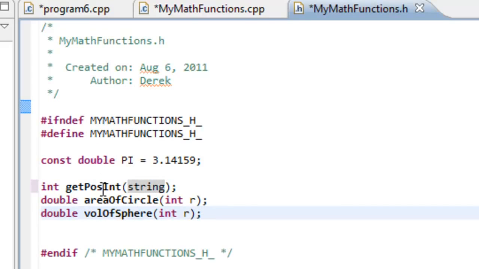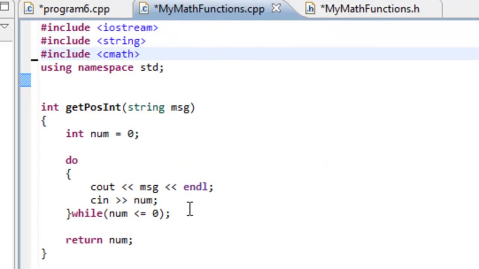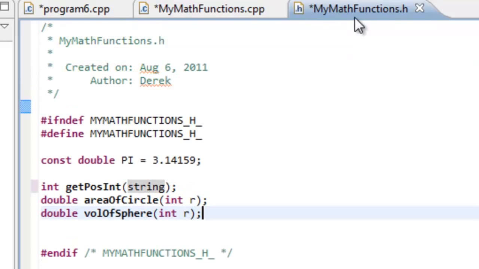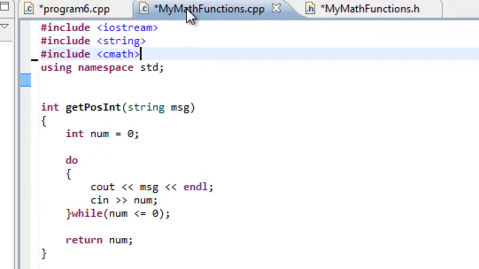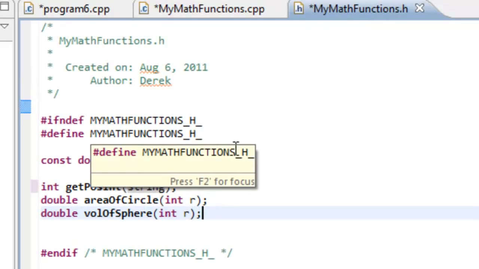Having this here will allow us to include mymathfunctions.h in program6.cpp, and then we can make use of the definitions over here because we have the proper interface. This header file provides us with an interface to the definitions that were defined in the mymathfunctions.cpp file.